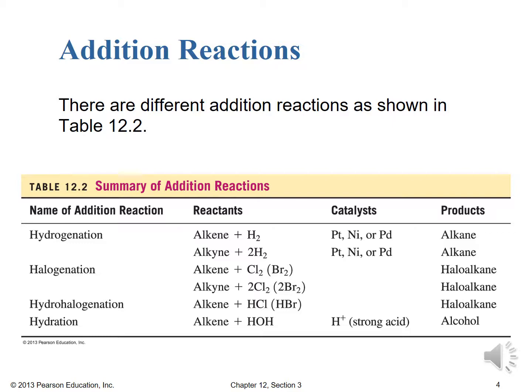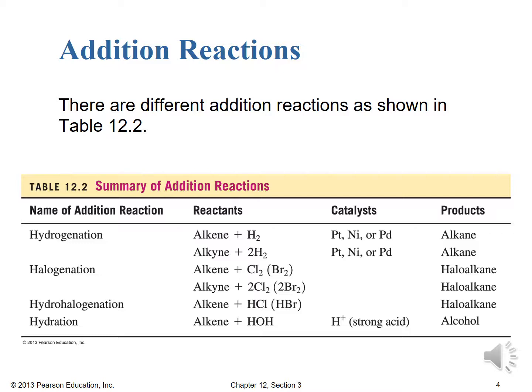For halogenation, instead of hydrogen, we're adding a halogen, whether it's chlorine, bromine, fluorine, iodine, right? It could be any of those options. For an alkene, if we add a mole of chlorine to an alkene that has just one double bond, well, the chlorines will add one to one carbon of the double bond, one to the other, and we'll get a haloalkane. Likewise, for an alkyne, now because we have a triple bond, we'd need 2 moles of chlorine for every mole of carbon-carbon triple bond, or 2 moles of bromine or fluorine or whatever the halogen might be, to get it reduced all the way to a haloalkane. Right? If we had just 1 mole with an alkyne, we might get a haloalkene.